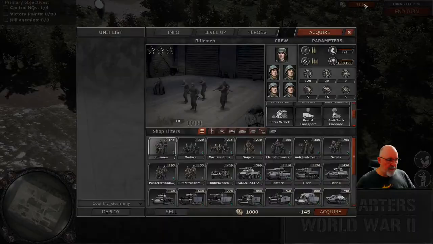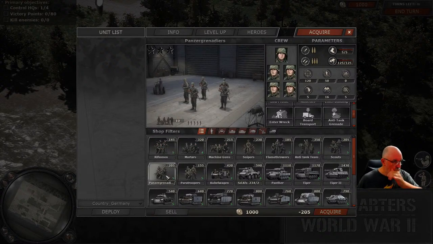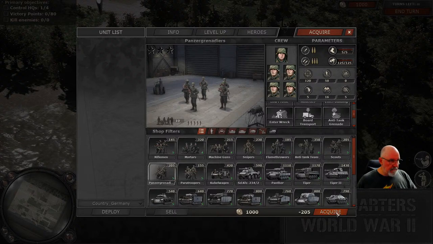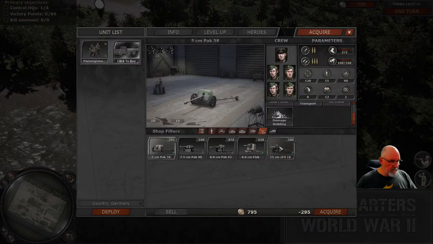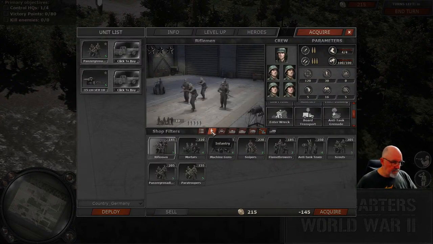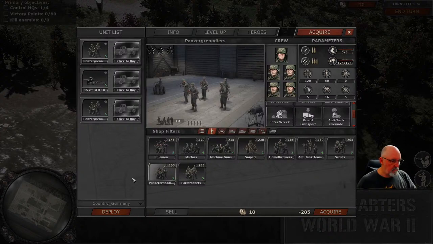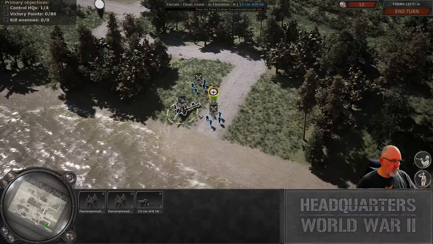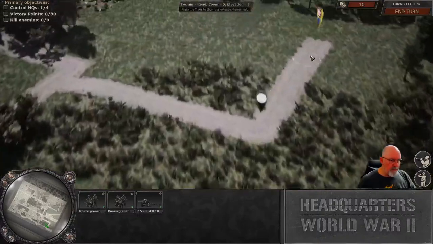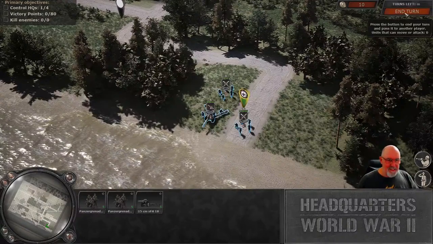So let's spend our points. We're not going to need to transport these around at all. So we'll acquire these. All right, we've got 215, so I can just go back to the infantry again. Good. By default this was supposed to be a two-player map, so we've really compressed it. Let's see if we can get the AI to do stuff. End our turn there.